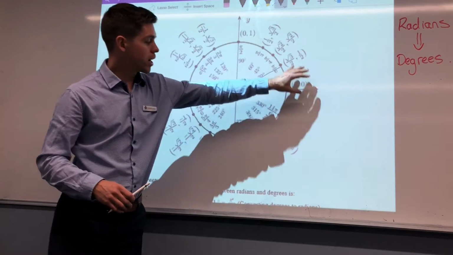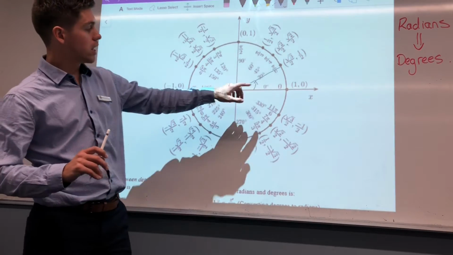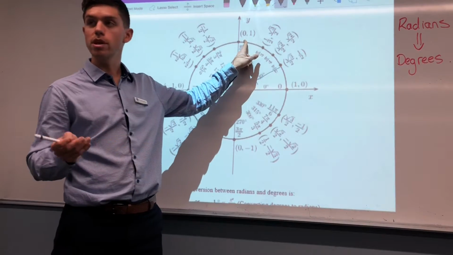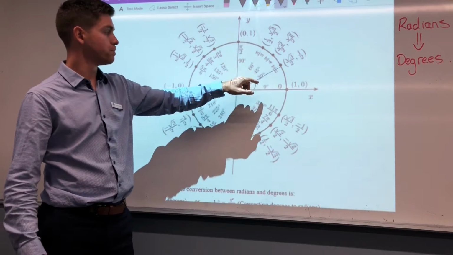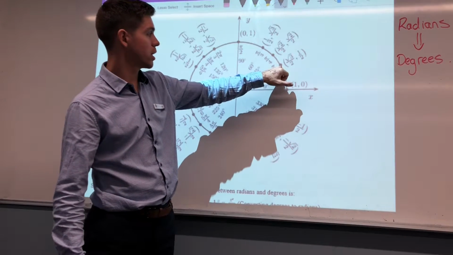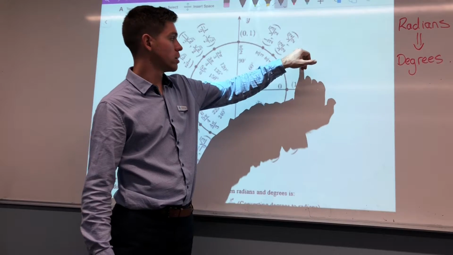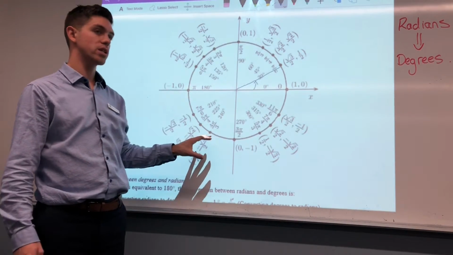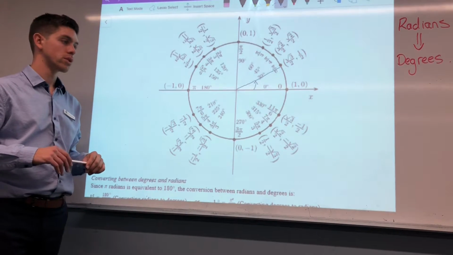The extra information around the outside we're not going to use immediately, but it will be handy for you to have. These are the coordinates around the unit circle. For some people who have started specialist, you might have seen these before. So that's just saying that this coordinate here is at root 3 over 2, comma, with a y coordinate of a half. We will be referring to this when we get into some of the solving for circular functions.